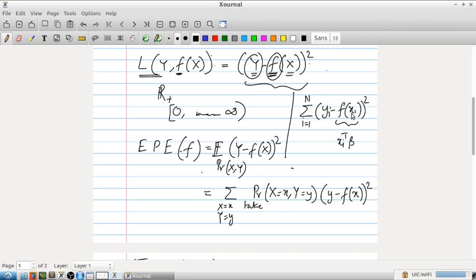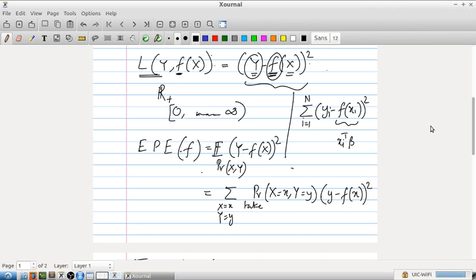Here I'm using xi, yi, which are my training data, the data that I have, the realizations. Here I'm not really talking about a specific xi, yi as such. I'm just saying whatever values the random variables take, I'm going to sum up everything. That's the only difference. But we're going to relate them pretty soon. This is exactly the sum of all the errors. I'm going to define RSS pretty soon.